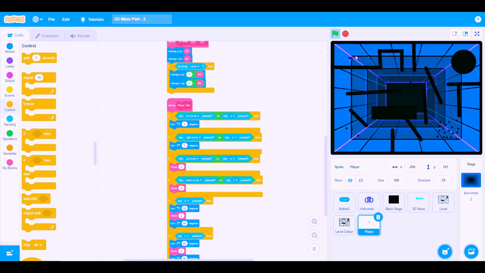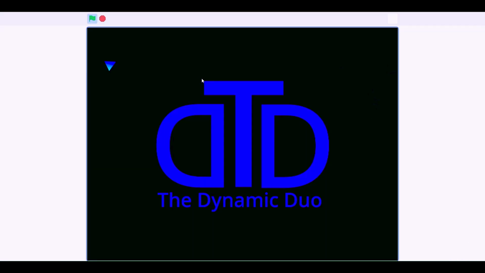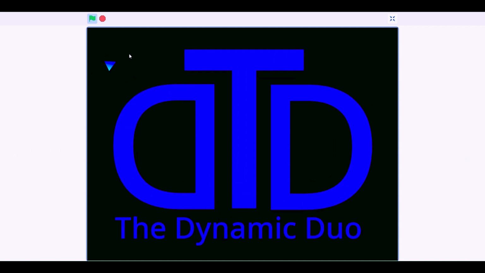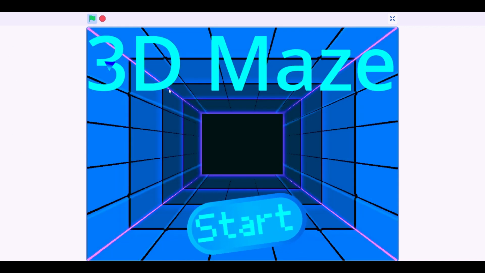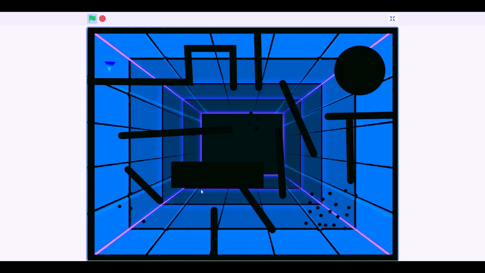So, this is what we made for progress over here. Till now, let's take a run through of what we made yesterday and day before yesterday. The dynamic duo. Oops, I forgot to hide this. Don't worry, that will be hidden. So we made this start button like this. And we made this maze. But the coding we did was not working and the sprite was not going into it.